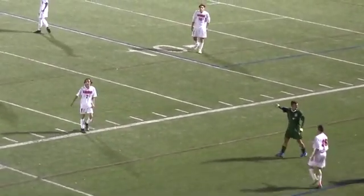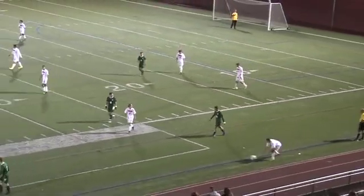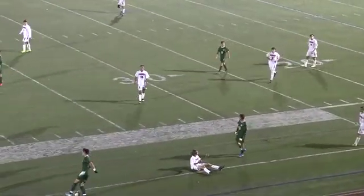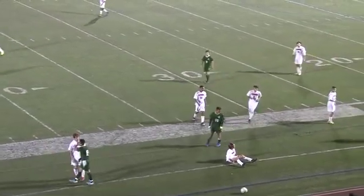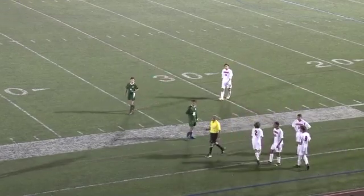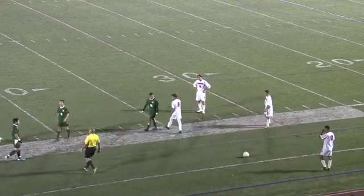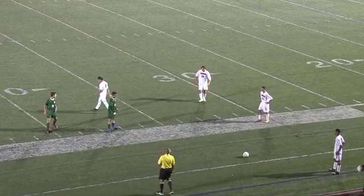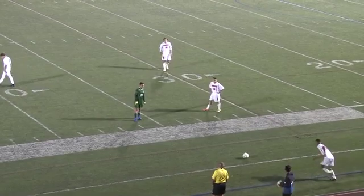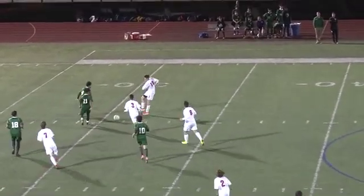15 minutes and counting left in this first half, still nothing. And they call it off Classical. And then they got just an all-out shove. Morales just leaned in with a push in the back, and Morales is going to get a little talking to. He just whacked Max Anajar from behind. He wasn't close to the ball. Anajar wasn't either. I guess he thought he was in his way, and he just rammed into him, really hit him hard. There's no reason for that.